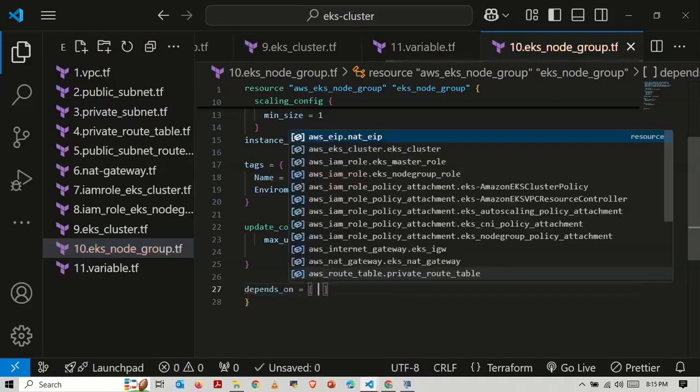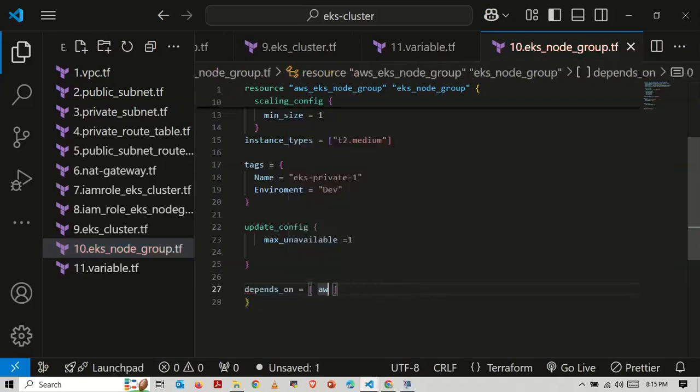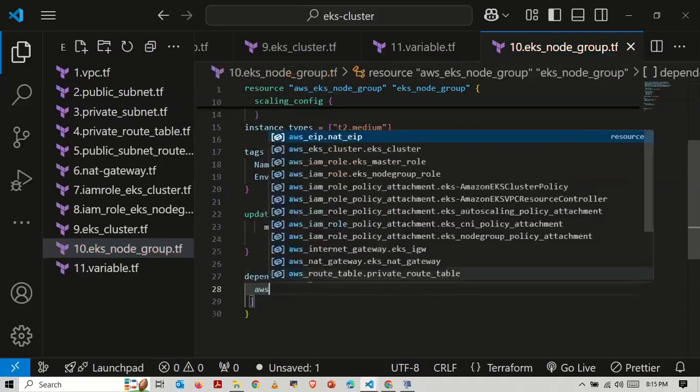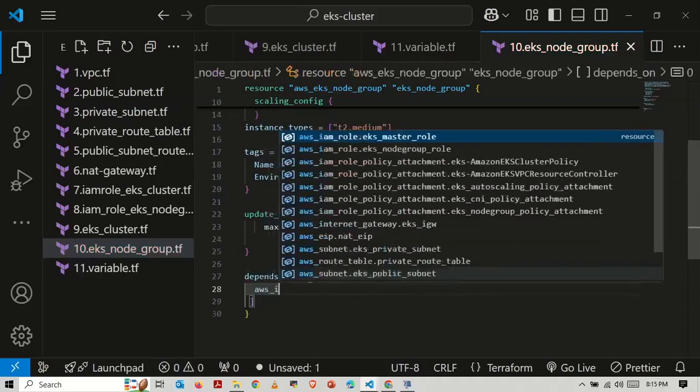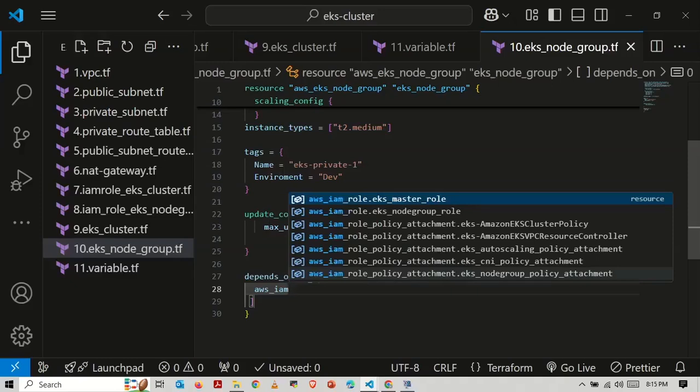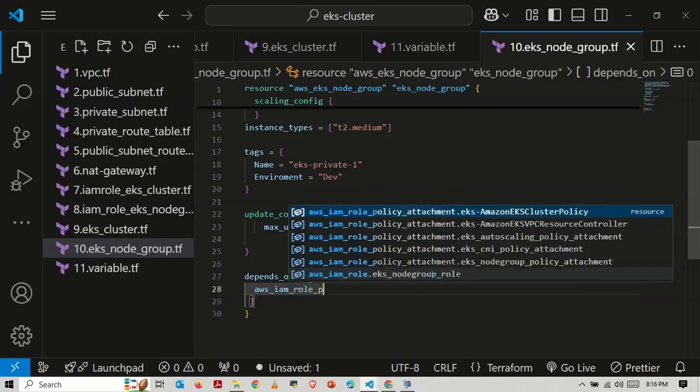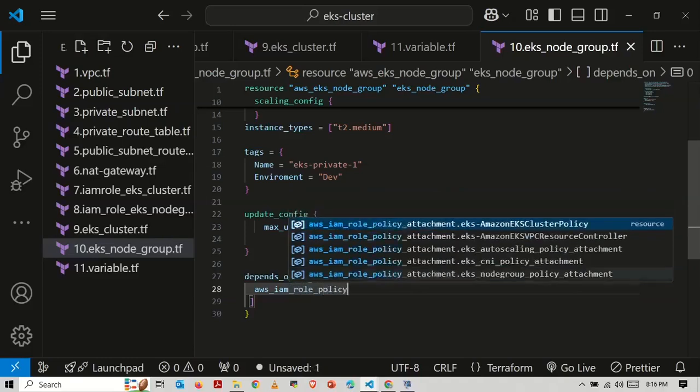Depends on the policies, right? AWS IAM role policy attachment: worker node policy.